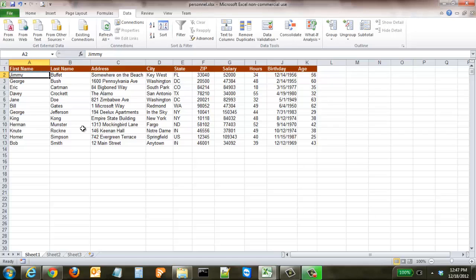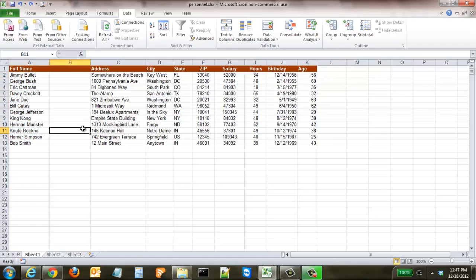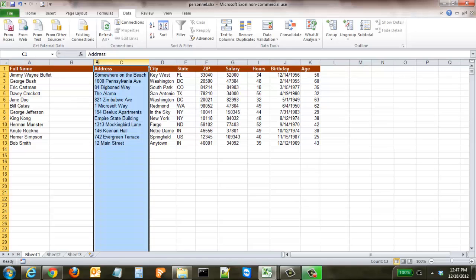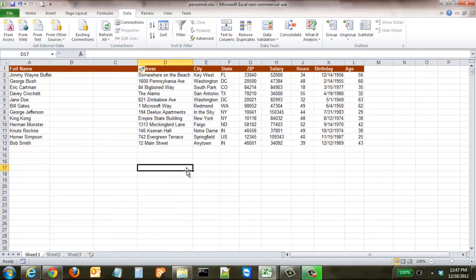Now, when you do something like that for a personnel database, it makes it a lot easier to sort it. This was a very easy one because we only had a first and a last name. There are times where you might have a middle name. So we're going to undo it all the way back and say Jimmy Buffett is actually named Jimmy Wayne Buffett. And so what we're going to have to do is add another column here, because as you'll see in a second, Excel is simply going to recognize those spaces, and it's going to create a new column every time it sees a space, and it's going to put that in there.